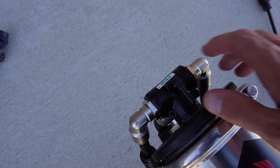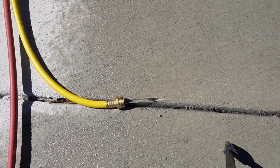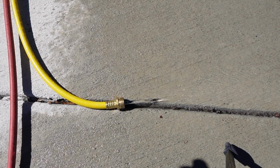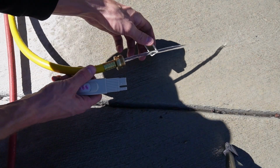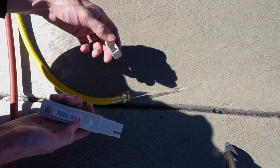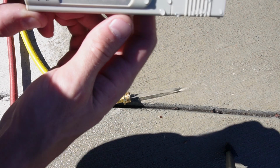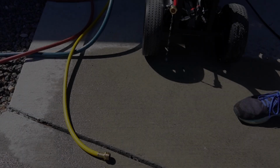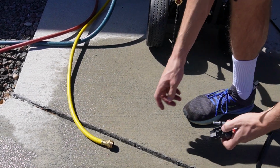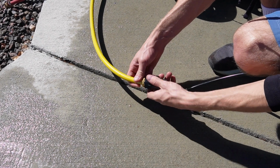Then move the RO/DI toggle up to the DI position. Once water is flowing out of your DI hose, with your handheld TDS meter, get a reading on this water and ensure that you are getting pure water out of your system. You can then turn off power to the pump and the water source and connect the quick connect to the outlet of your choosing.